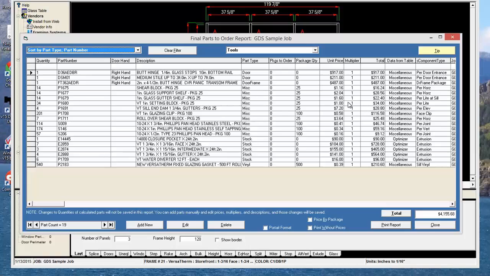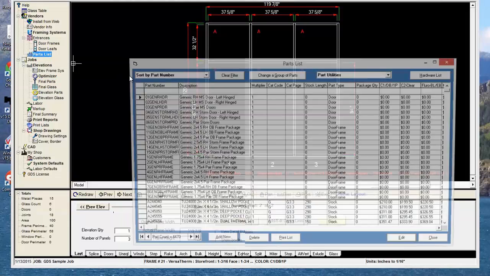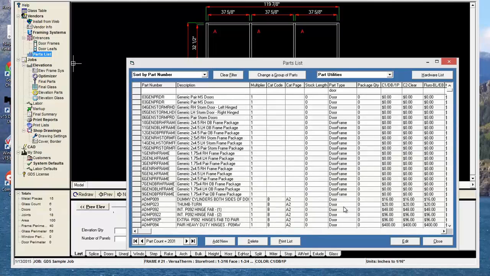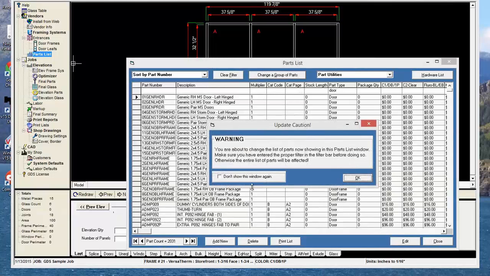So you'll notice we have a multiplier of 1. So I didn't go in yet and change my multipliers in my catalog. So I can do that real easily. There's another video that goes over this, but let me just do a quick refresher. So if I want all my door parts, both door frame, door whatever, to be a certain multiplier, I can filter by door. So there's 2,031 parts that I just filtered.